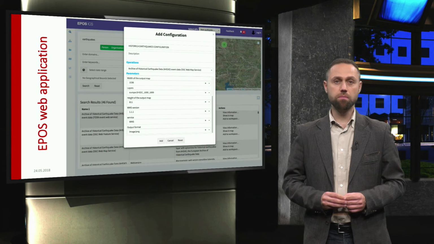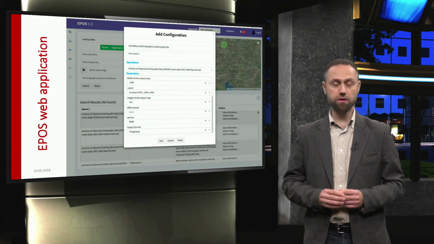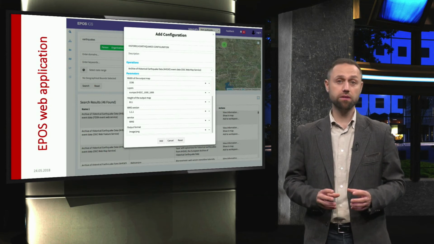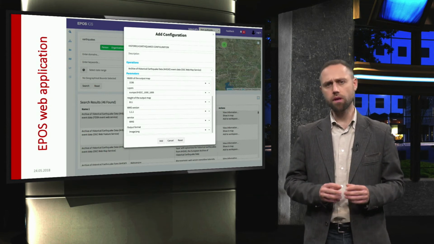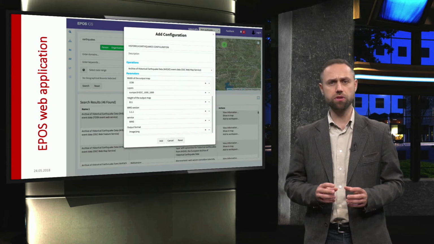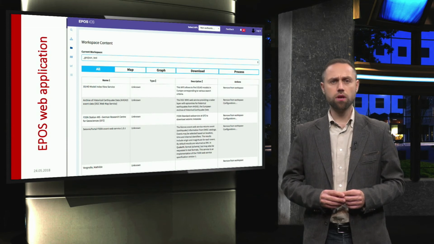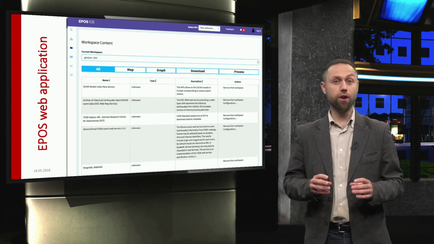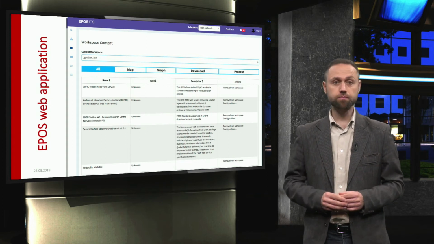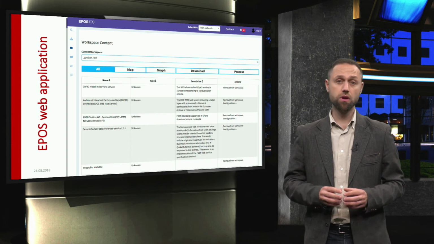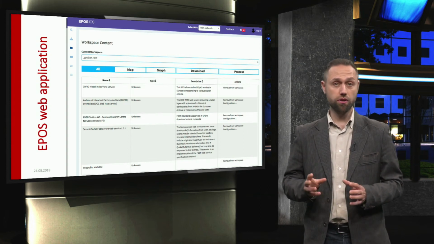Data access services that match the search criteria can be configured. In practice, through a simple web form, the user can select the desired slice of data. The configuration is then added in a personal workspace. The workspace concept is close to the concept of a shopping cart we are used to when doing online shopping on Amazon or similar portals. It is the place where users add all resources of interest, in this case datasets, services, persons, organizations, and so on.